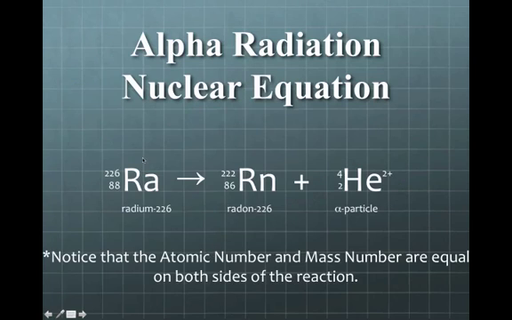Now, an alpha radiation nuclear equation, for example, radium-226 is not a stable isotope of radium. It is radioactive. It wants to become stable. In order to become stable, it has to get rid of two protons and two neutrons. It does that by emitting an alpha particle. Now, it still keeps its electrons, so electrons do not change. But notice that our mass numbers are equal. 222 plus 4 is equal to 226. 86 plus 2 is equal to 88. Now, notice that radium has become a completely new element, because any time we change the protons in a nucleus, it's called transmutation. That becomes a completely new substance. But notice how these numbers are balanced on both sides.